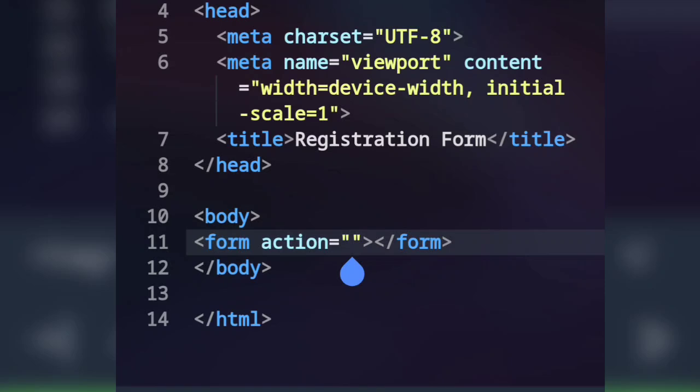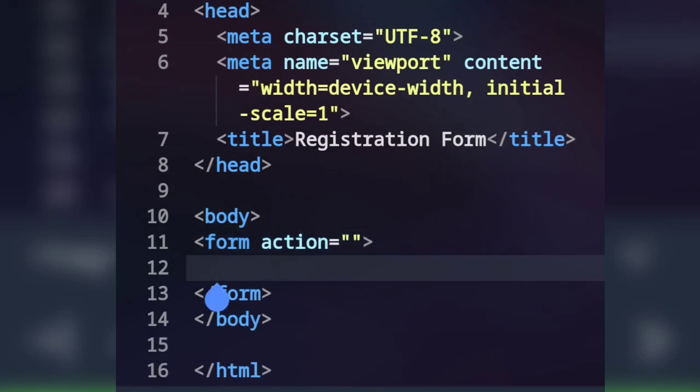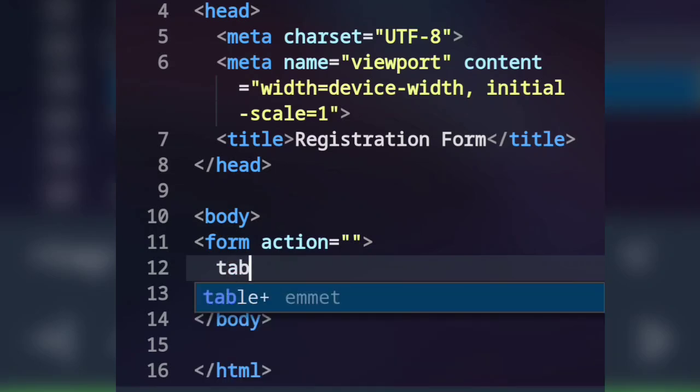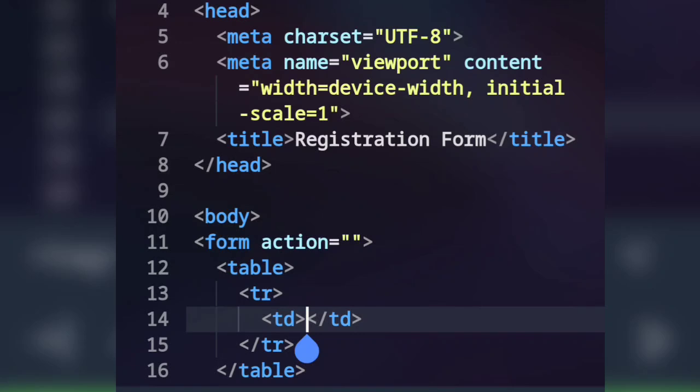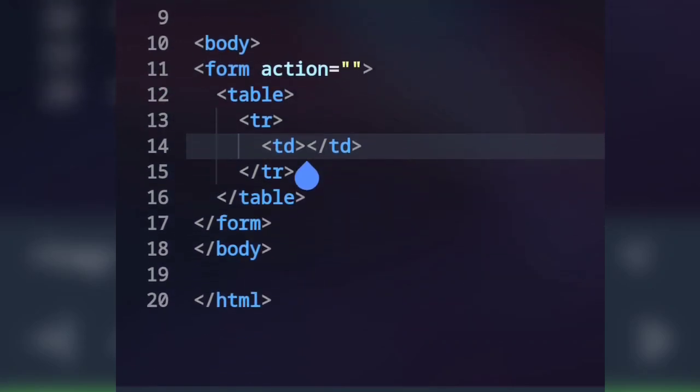Type table tag in between form, create the first row with tr and td for table data. Where we put name and input type now.